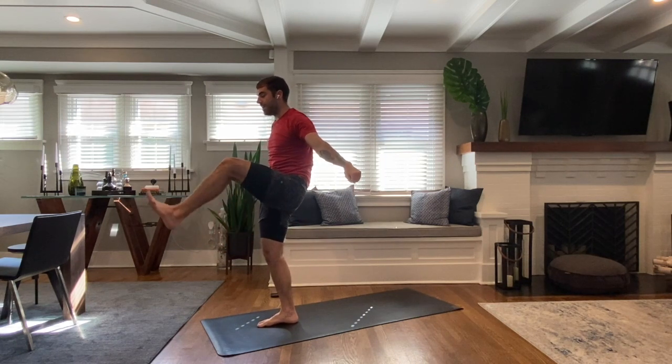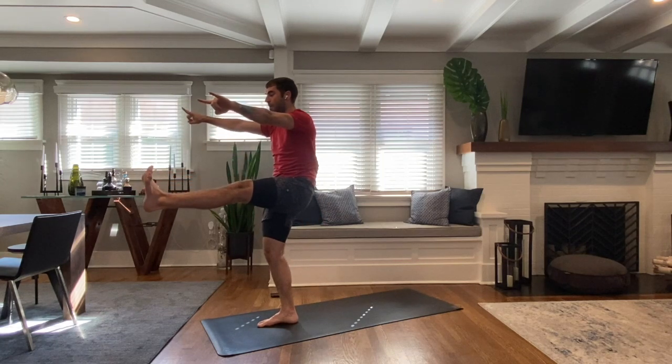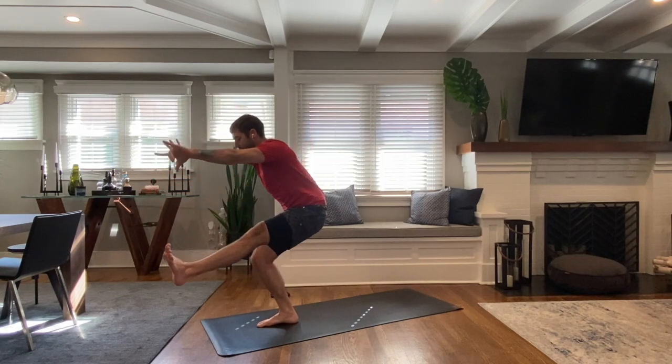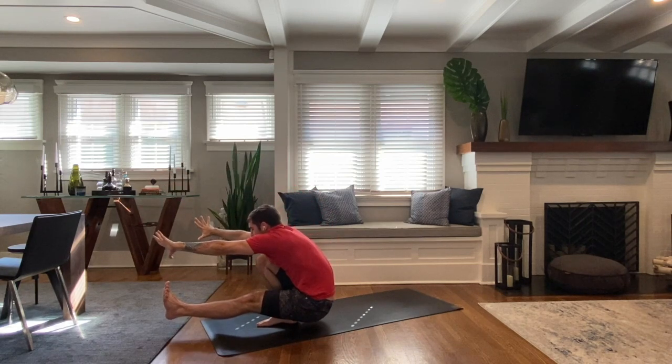It is a pistol squat. We will straighten the left leg. Option 1, hands come next to the hips. Option 2, hands go forward. As I bend the knee, or bottom knee, I try to bring my knee towards the right chest, or right knee towards chest. I hope you had it, cool.